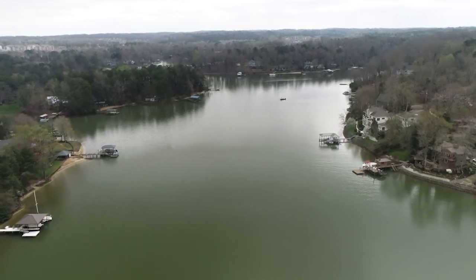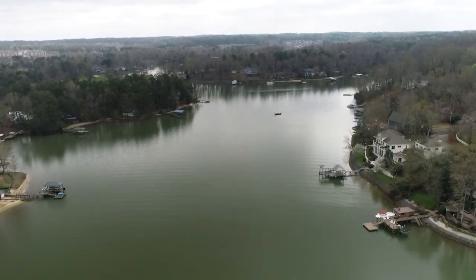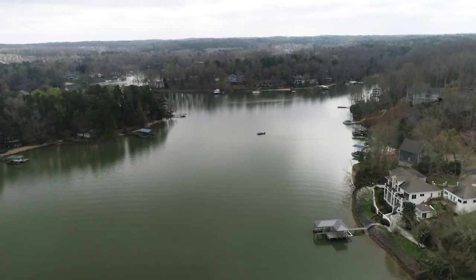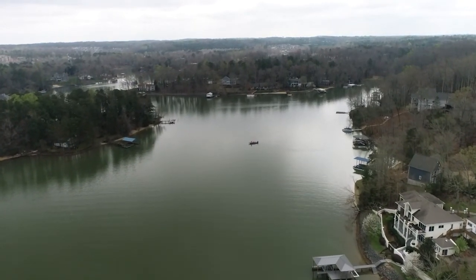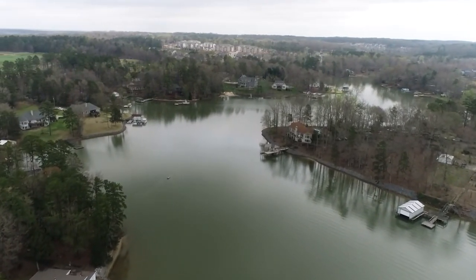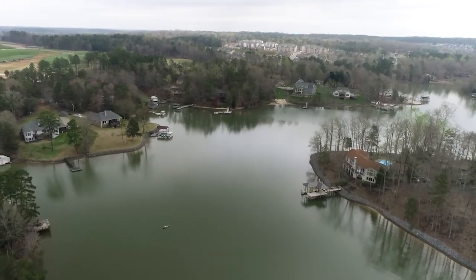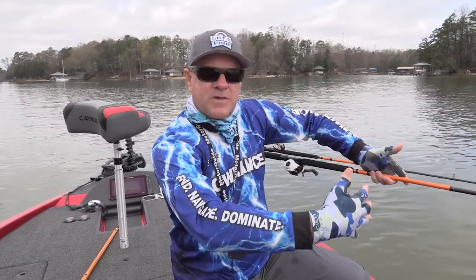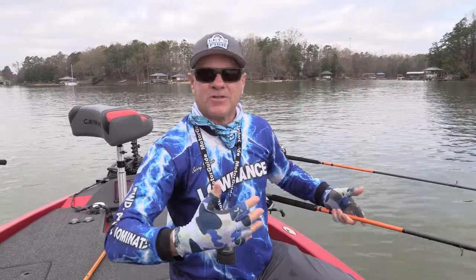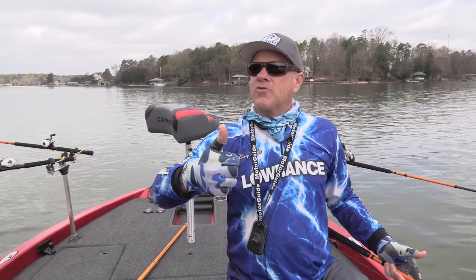The females have egg sacks full of eggs and they're just ripening. As the water temperature warms and we get sun on the water, the eggs are ripening. Then as instinct kicks in, these fish will migrate down the creeks toward the back, going shallower - and when the water temperature hits the mid-60s, sometimes upper 60s, they'll move right up against the banks and make nests or beds. Females lay those eggs, males fertilize them, and they stay around while they hatch. It looks kind of like a bass nest.